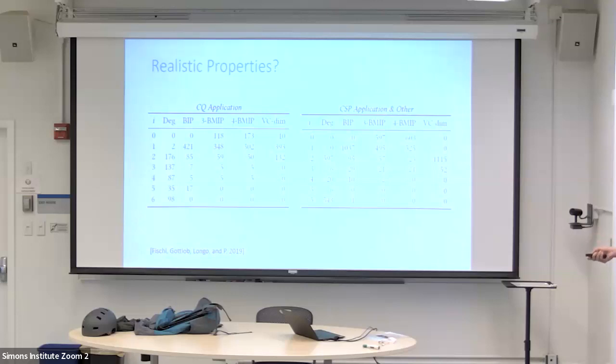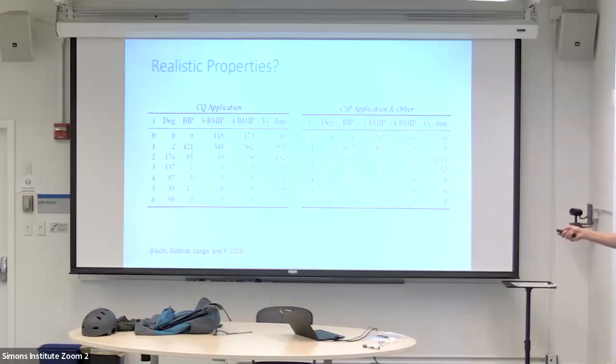Yeah. So in this same investigation, in the same PODS paper, we had conjunctive queries which were taken from applications, from benchmarks, and we also have conjunctive queries which were randomly generated. With randomly generated queries, nothing of this is true anymore. But for all of the conjunctive queries that we took from applications, so it's from other papers, from benchmarks, it turns out, I mean, even bounded intersection 5 is a rare phenomenon.